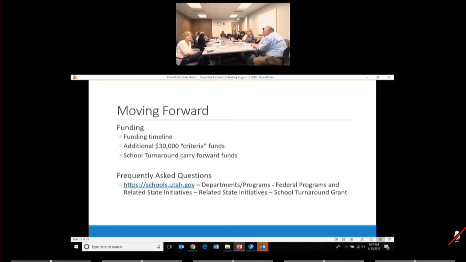Here was something that was kind of new and different for me. The board rule stipulates, or puts a number on, the schools identified as an initial allocation of $240,000. There are additional criteria if it's at a distance, if they have a secondary school with so many FTE, and an elementary school with so many FTE. If you've done any math, you realize that the allocation from the state for state school turnaround is $7 million. $240,000 times 5 doesn't equal $7 million or anywhere close to it, so there's going to be a piece out there. Because the board stipulated $240,000, it's a starting point.